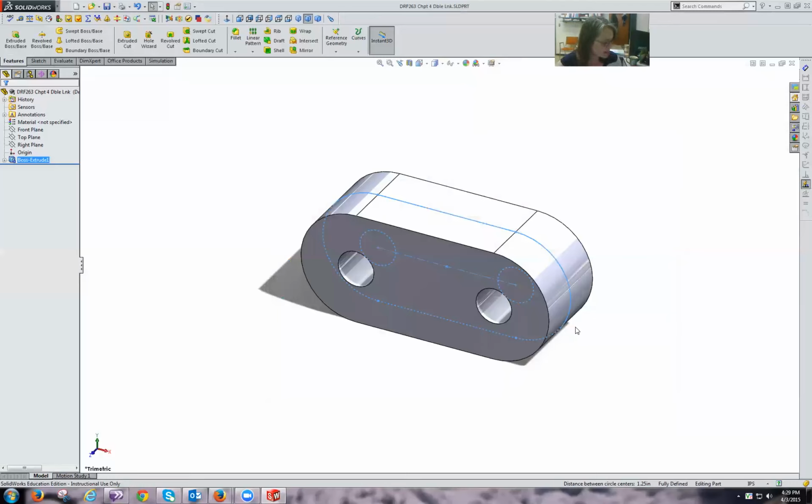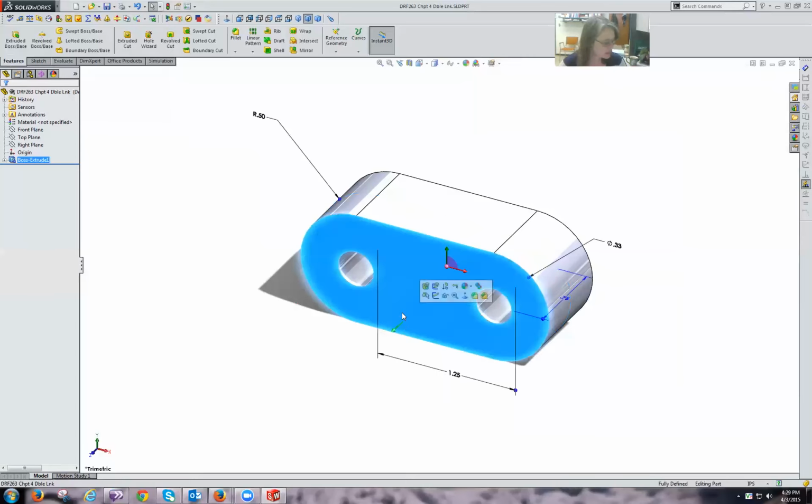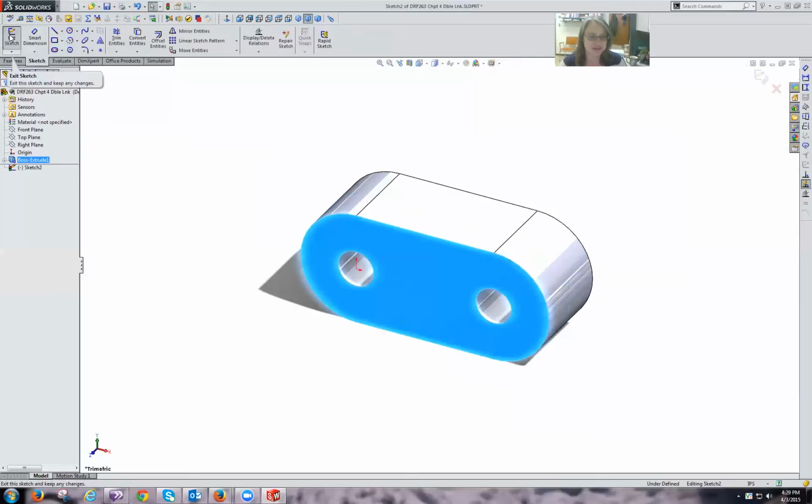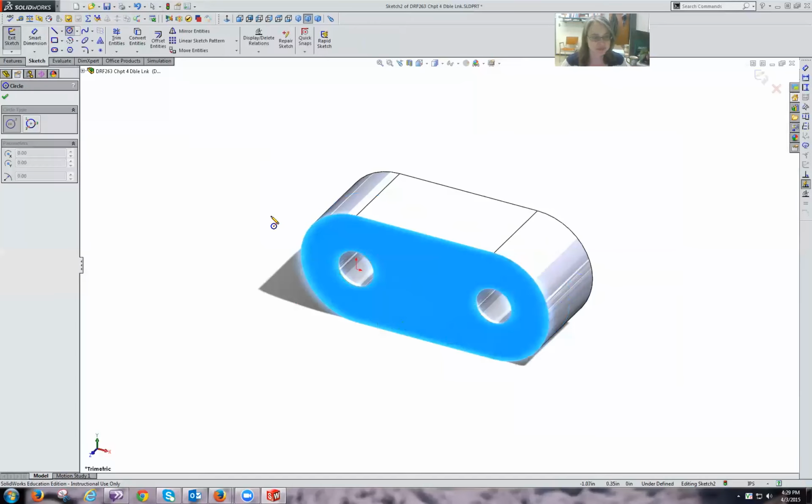Now the next step is to put those bore holes in. And we're going to do that first by clicking on the front face here. That tells SolidWorks that I'm going to do something on that face. Actually, what I'm going to do on that face is sketch. And I'm going to sketch a couple of circles that are centered on my existing holes.